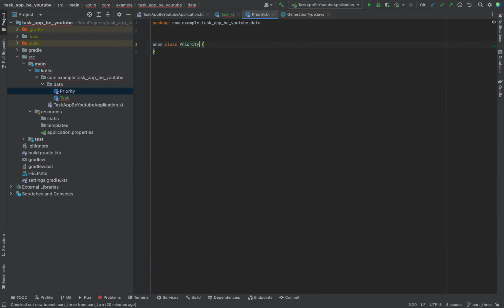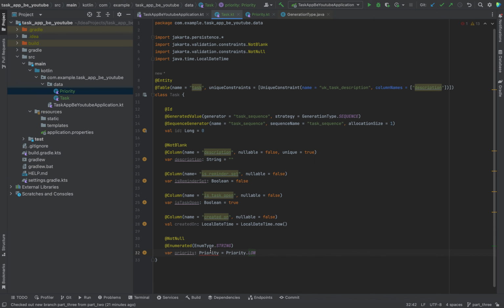Nice. So we have our enum class now, and as I said, we will give it the values low, medium, and high. So the priority can be low, medium, or high.